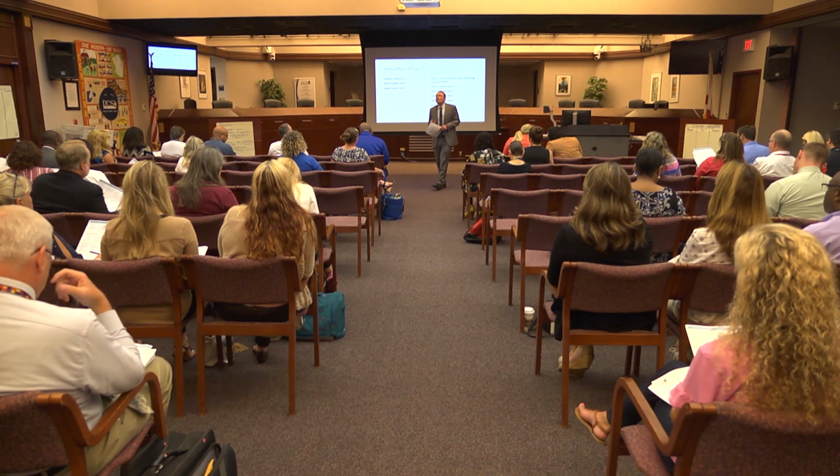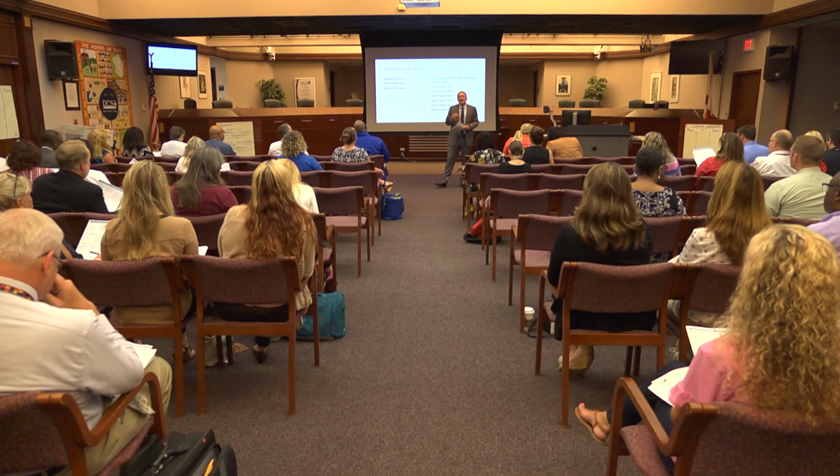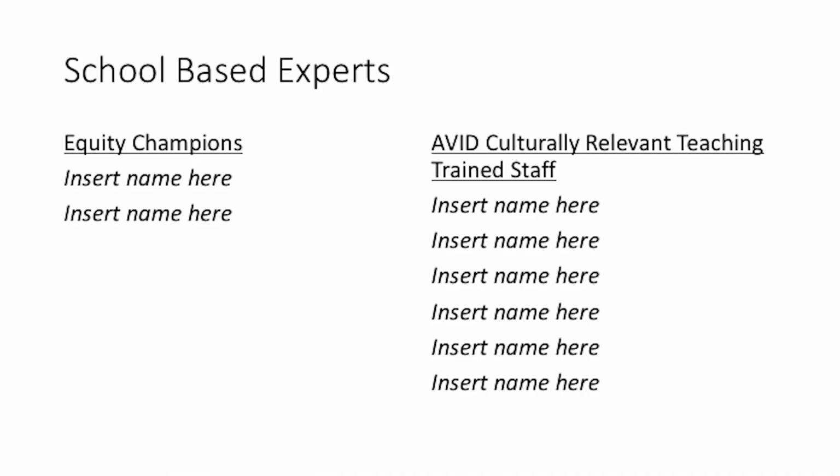Then you're going to get to school-based experts. And here you're going to highlight and celebrate the teachers in your school who have already become experts in some of these buckets. So you're going to fill in the names of your equity champions. If you don't know who your equity champions are, who can you email? Hillary Van Dyke, right? If you don't know who your equity champions are, email Hillary. You're also going to highlight the folks that are AVID culturally relevant teaching trained. We've been doing that now. This is our third summer of doing it.